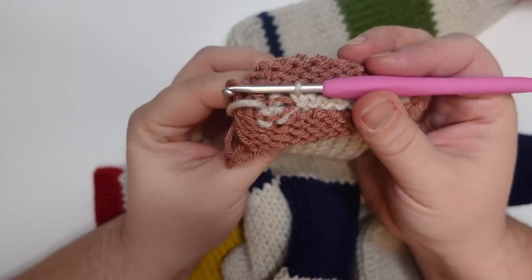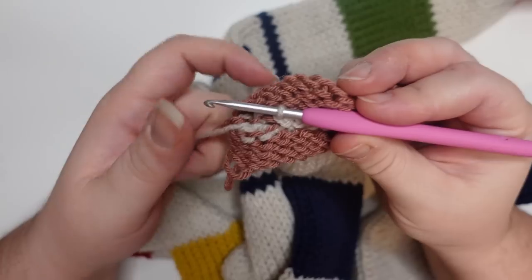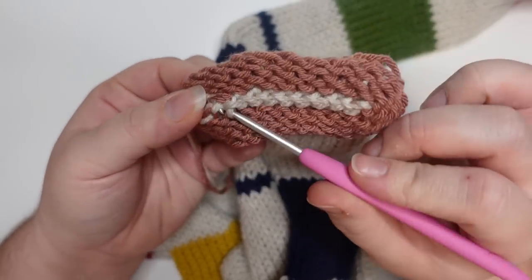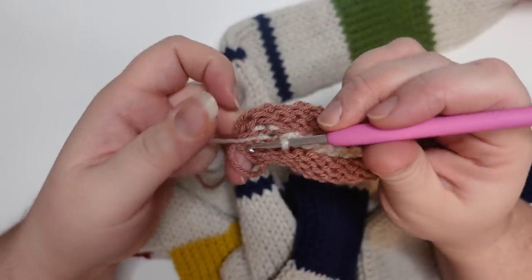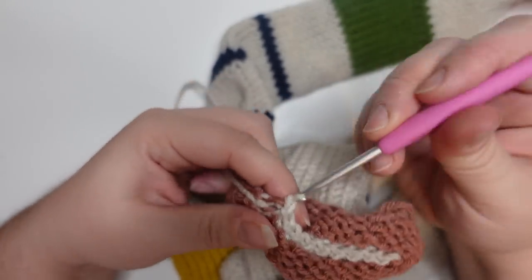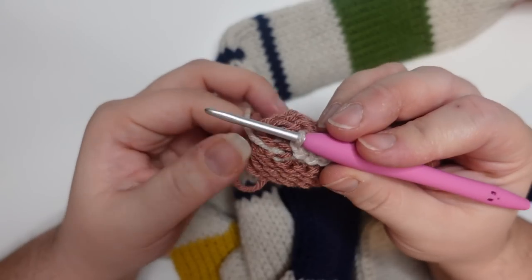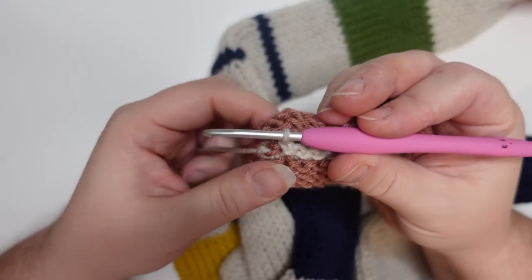Okay, so here I am on the end. I have 4 stitches left that I need to work into. So I'm gonna go ahead and do my bottom stitch because that's the one that I have next. Pull it through, and then the top stitch, and pull it through. And this is where it gets a little bit tricky to see, but if you've been tugging on your tails this whole time, you should still be able to see your stitches.